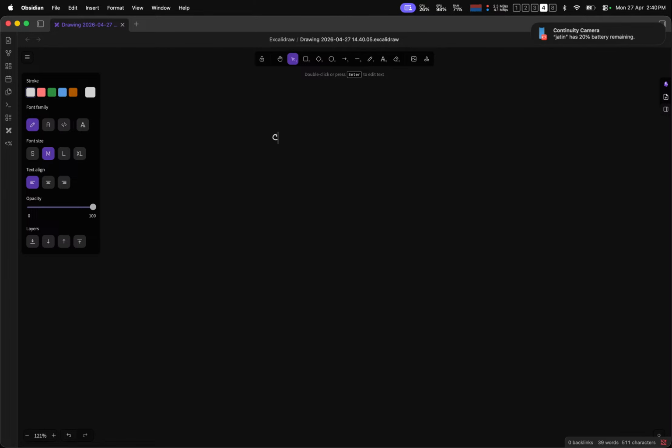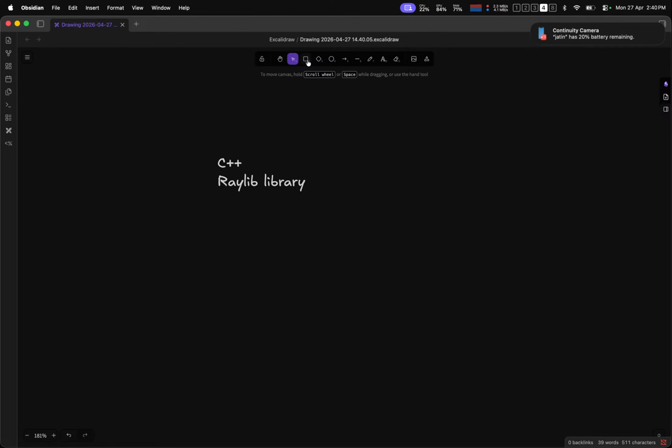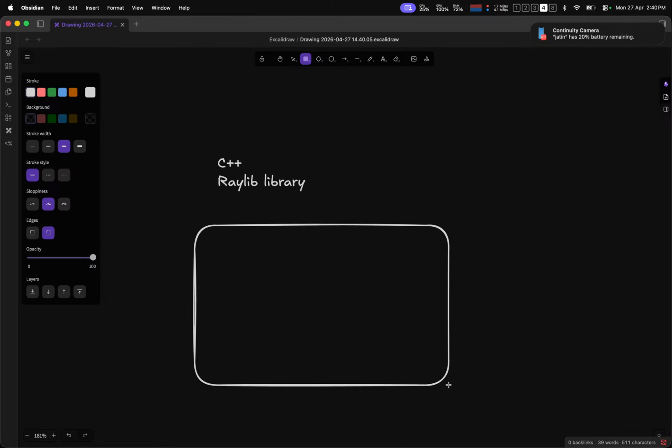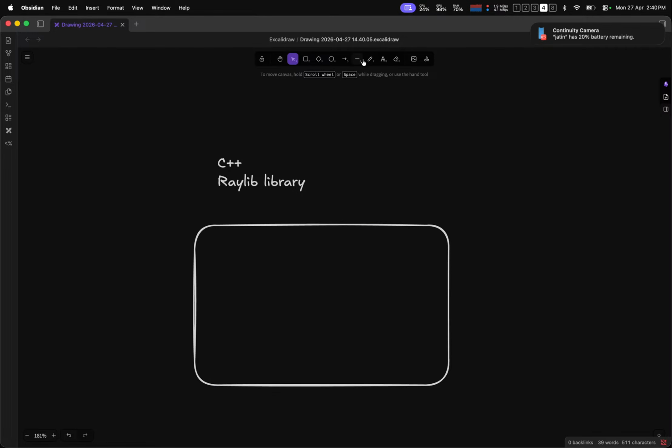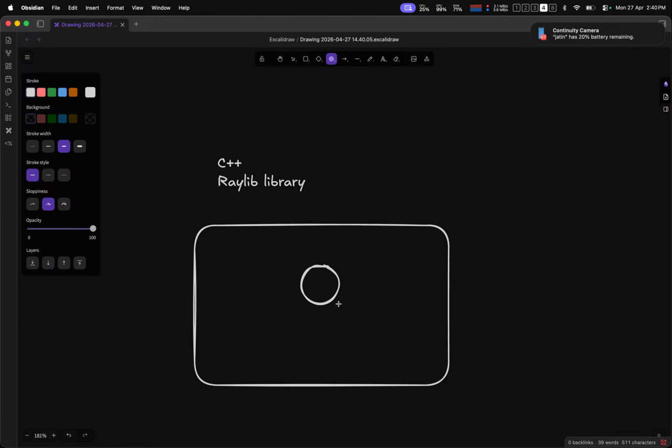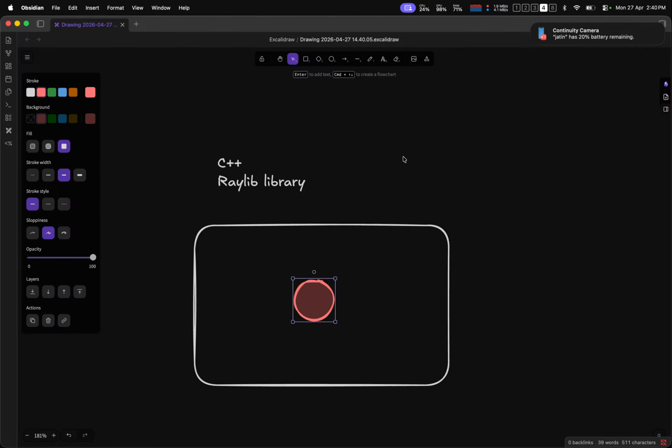So we would build something in C++ using the raylib library, and at the start let's just make it so we are able to open a screen and we can put a single circle in the middle with red color, and it is filled with red color. This is like our goal.